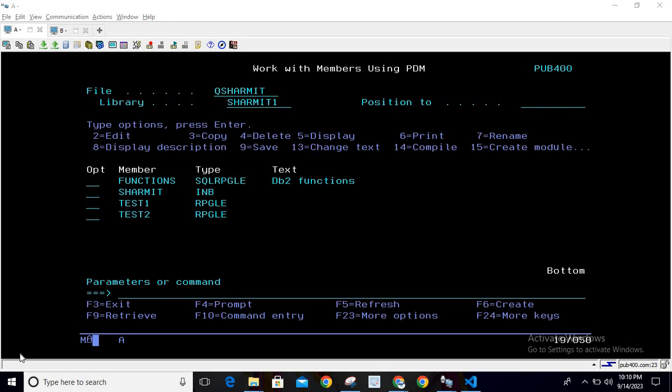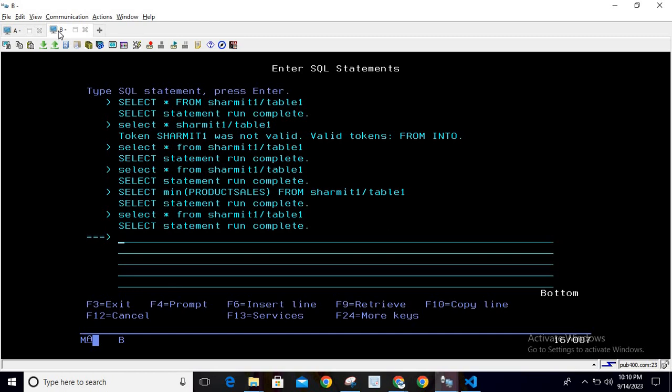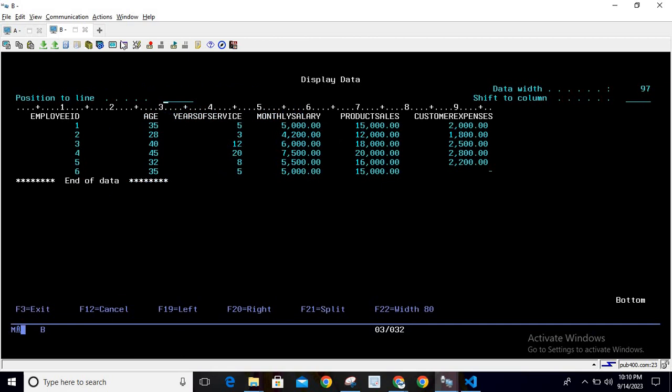But before that, I will show you the actual data on which we are using this function. So let me run this query first: select star from Sharmit1 slash table1. If you hit enter, it will show this data. Now you can assume a scenario where we want to fetch the minimum year of service from this column.